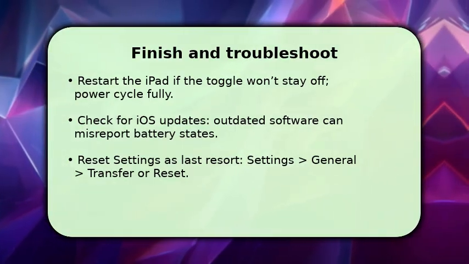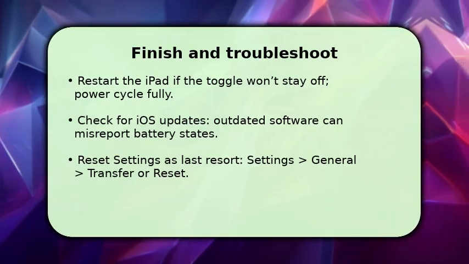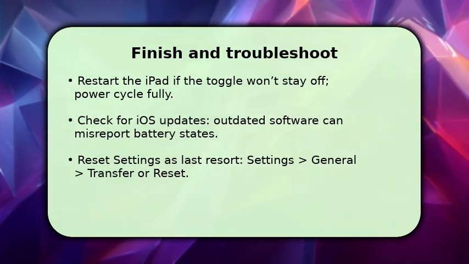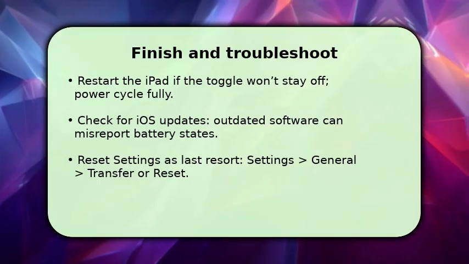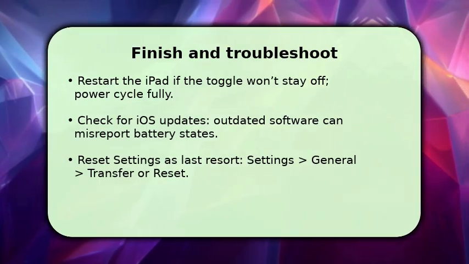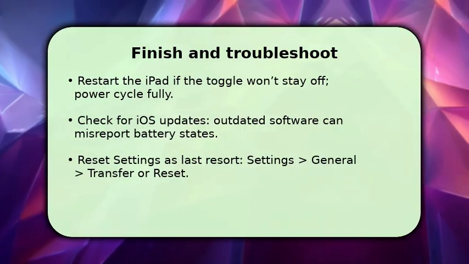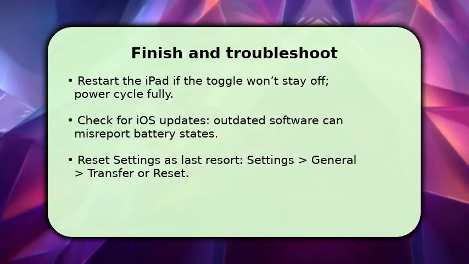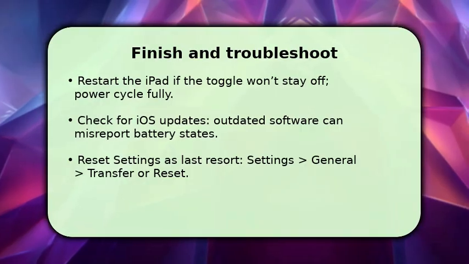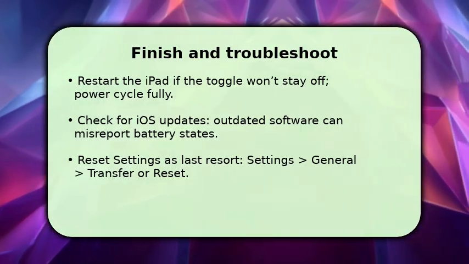If problems persist, check Settings, General, Software Update. Install updates that address battery or system bugs. As a final step only, use Transfer or Reset, Reset All Settings, to preserve data while clearing configuration errors. If none of this works, visit Apple support or an authorized service provider for a battery health check.